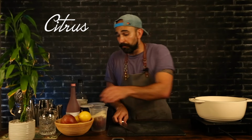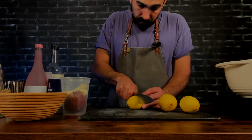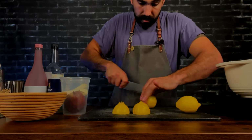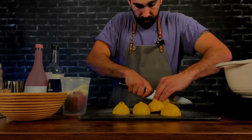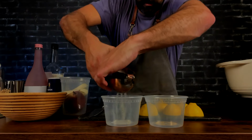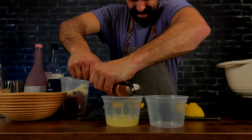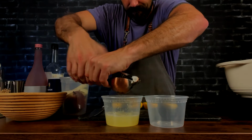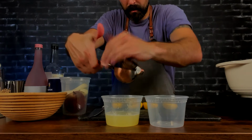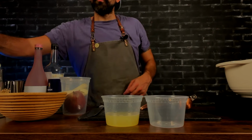Now, while that's going, I'm gonna go ahead and cut and juice my citrus. So let's grab our cutting board again, grab our knife, and grab a few of my lemons here. Half. Boom. Couple containers. All right, let's crank this lemon juice out. Get out of there. Ooh. Lemons shooting everywhere. All right, our lemons are juiced.